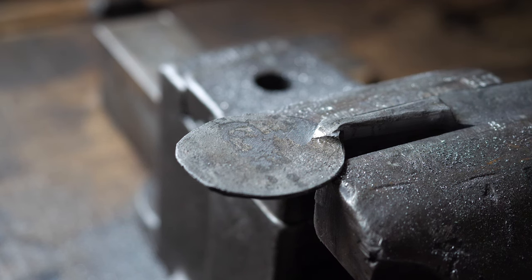Oh yeah, baby. Look at that, nice and tight. Yeah, I'm pretty happy with that, pretty seamless. It is beginning to look like a nice little set over here. Got all these little fellows together. The spoon is nearly finished. You can see I cleaned up the inlay a bit.